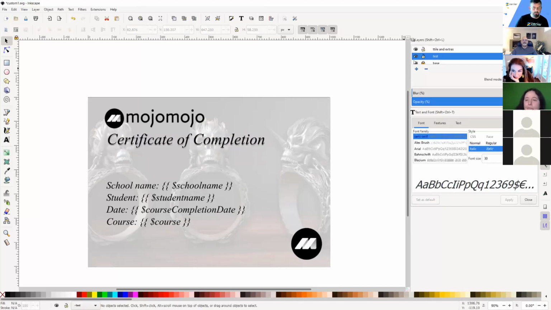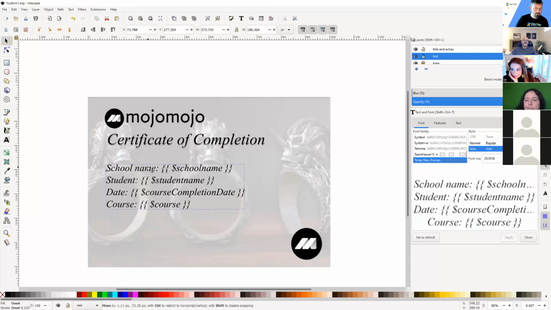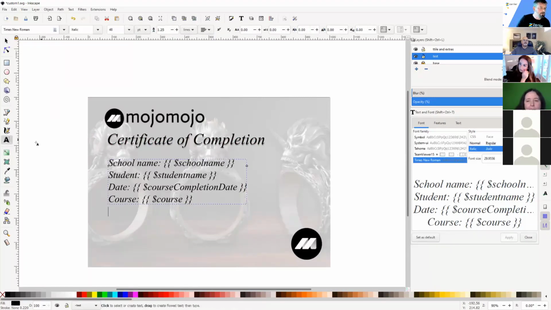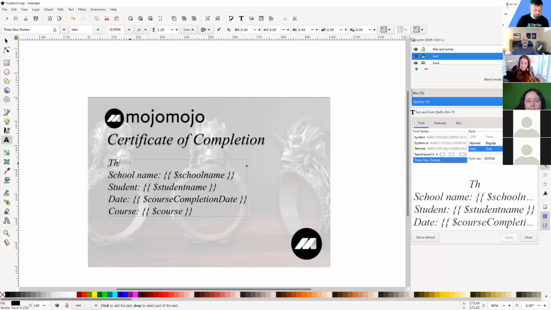So I'm now going to go to my text. Notice I'm jumping between these layers and I'm going to put the text for it. So into the text tool. Make sure I spell it right.